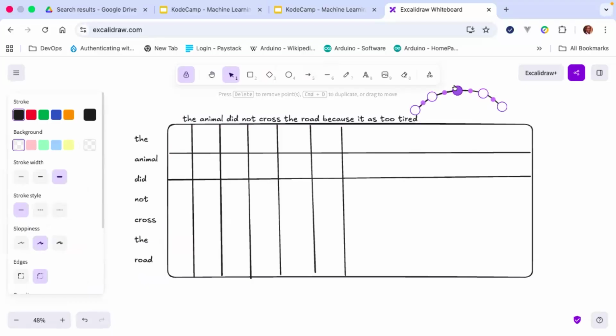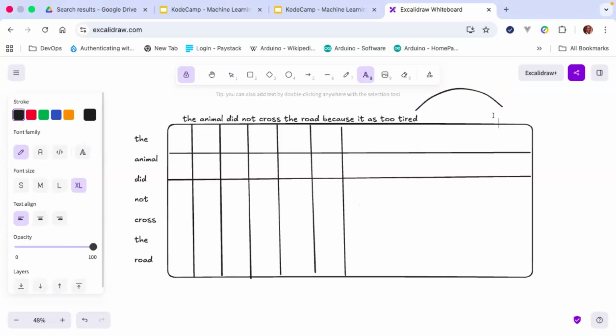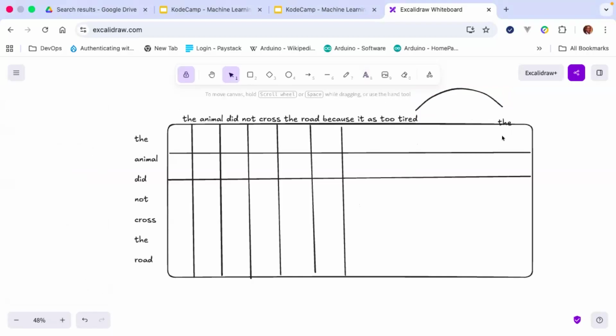When I am on THE, I want the decoder to be able to guess the next word. So I only give it the words that it has already guessed so far. When I'm at THE, I'm only going to give it THE.